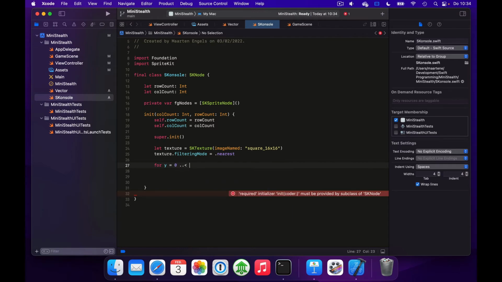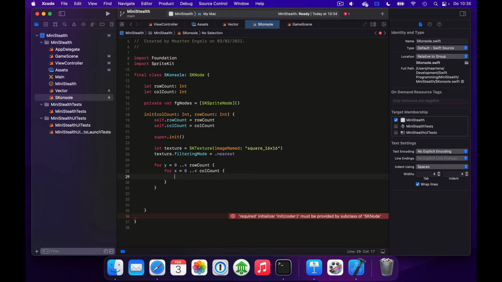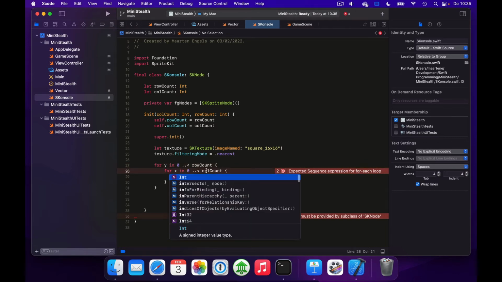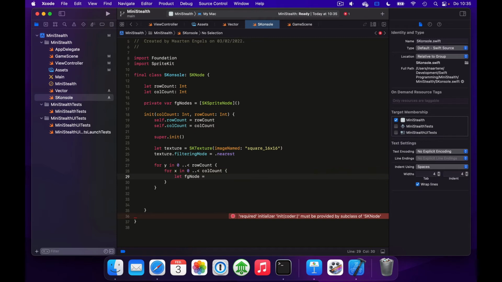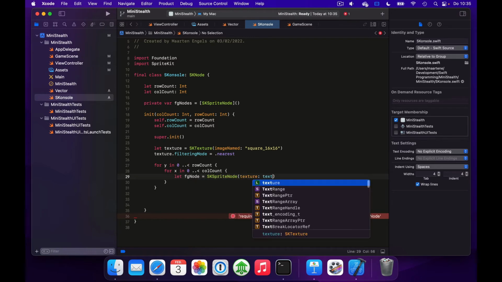So we'll go for every row from 0 to row count, and for every column we'll create a new foreground node called an SK sprite node, and we'll use the texture we just loaded.